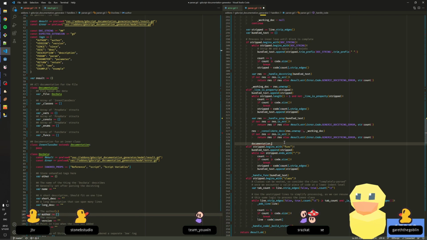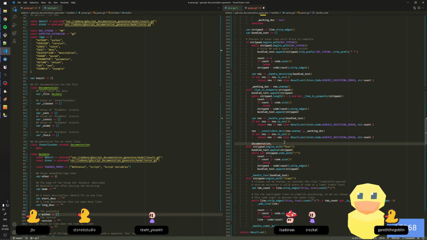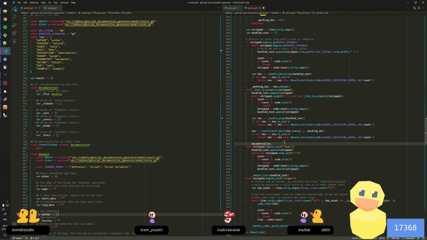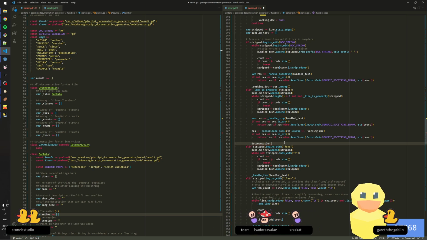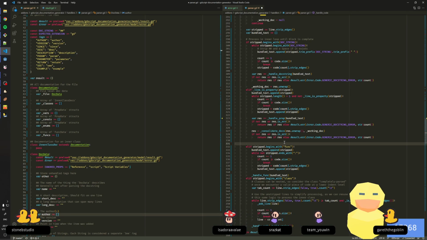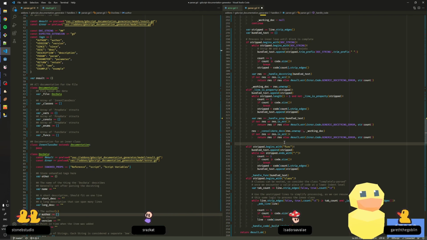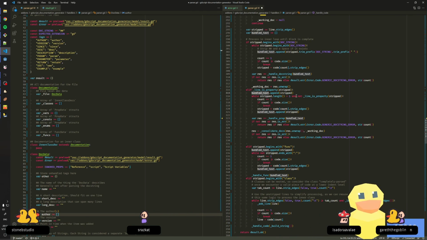What is it called? This is a property. Oh, but then I don't know what kind of property it is. I need to check to see what thing it is. Bundled text.